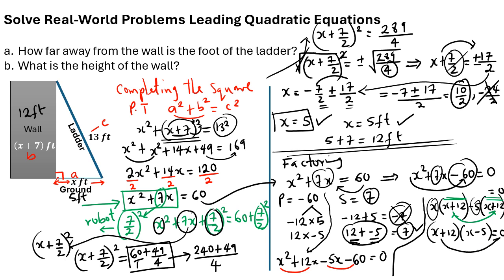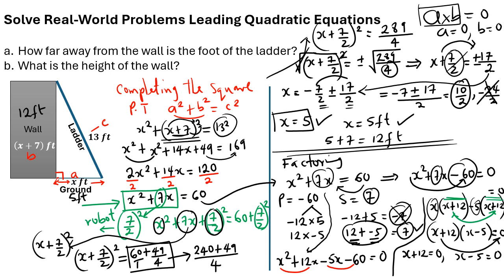Okay, the zero product method says that if you have an expression like this, each piece has to be zero. Like if you have a times b equal to zero, either a is zero or b is zero. Okay, because that's the only way this expression makes sense. All right, so that means x plus 12 must be zero, or x minus 5 must be zero.